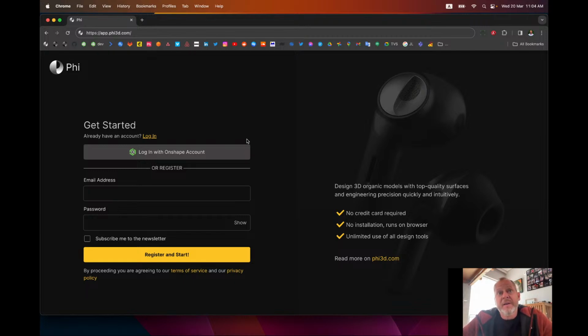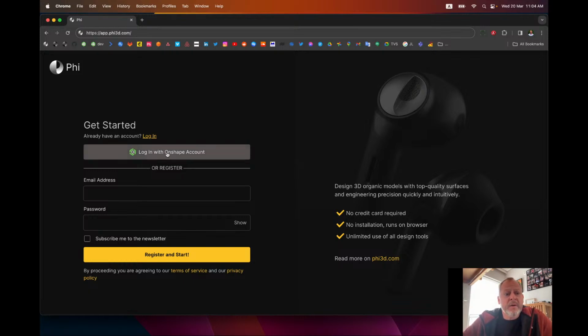Or you can run Phi independently, directly within any browser tab. All you need to do is to go to app.phi3d.com. You will see this page here where you can either register for an account, enter an email address and a password, and just go. Or even through this standalone interface, you can still use your Onshape credentials if you have them.